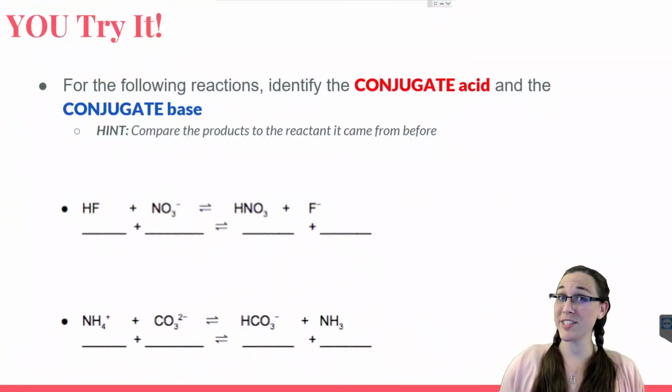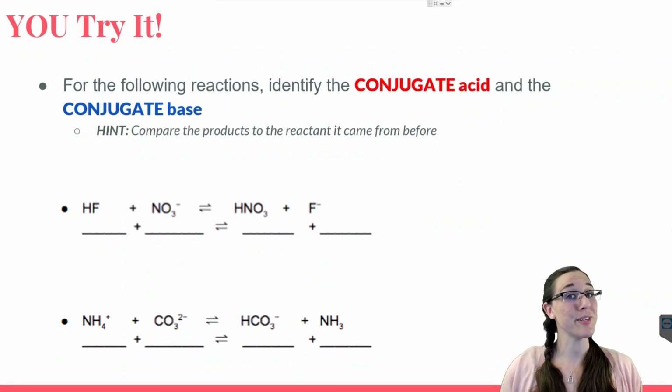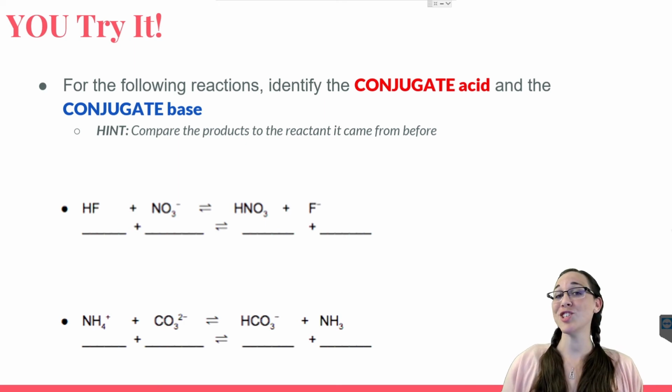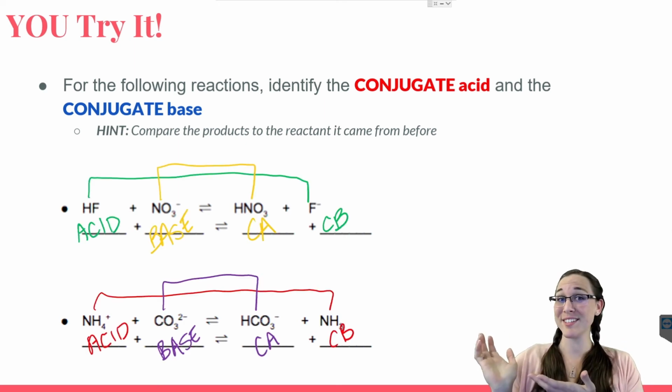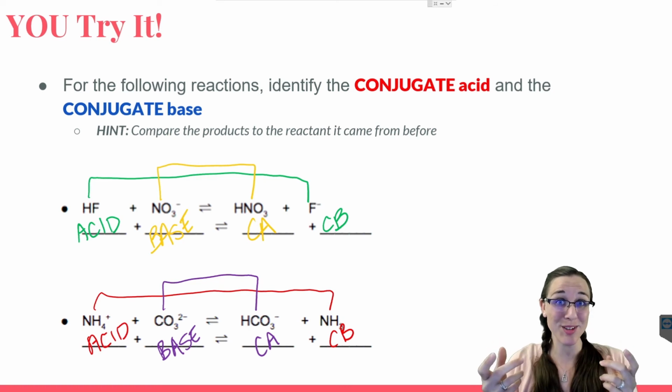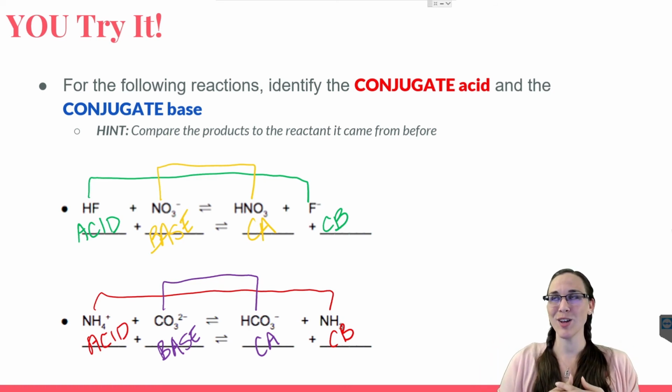All right, now that you've seen it done, I have full confidence that you can do it yourself. Go ahead and pause the video here and see if you can identify the conjugate acid-base pairs. All right, let's check your answers and see if you did it right. Hopefully you got those answers and you understood how to get there. Always start by linking your reactants and your product that looks similar to the reactant and identifying who's taking and who's giving those hydrogens.